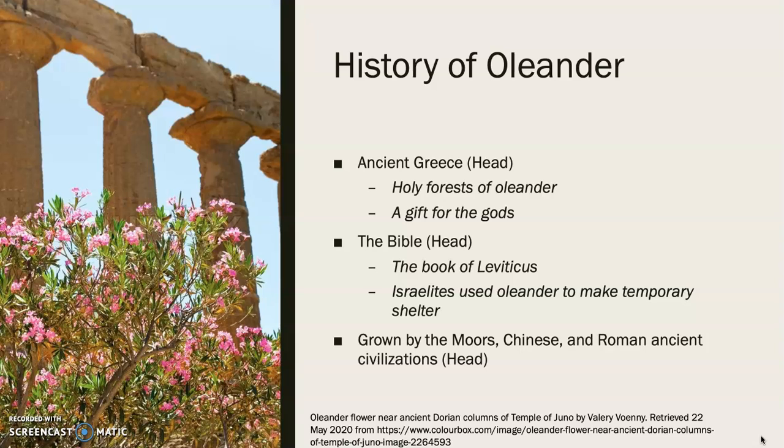Oleander is referenced many times in the Bible. In the book of Leviticus, God instructs the Hebrews to bring a leafy branch with them on their journey from the desert to the Promised Land. It is said that the leafy branch could have been one of 3 different plants, and oleander is one of the 3, and the most likely option. Another time oleander is mentioned in the Bible is when the Israelites used the branches of the plant to make temporary shelters in the streets of a city.